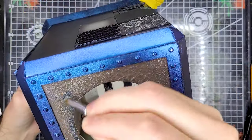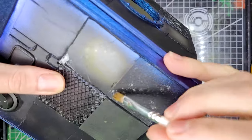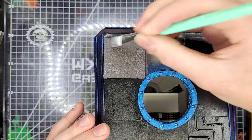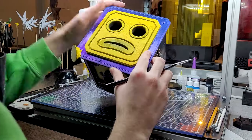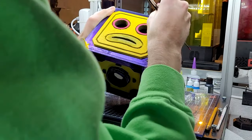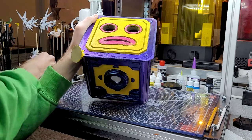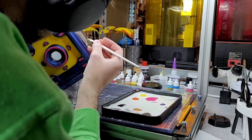Continuing where we left off with a dark stone for the concrete texture we made with some baking soda and mod podge. For the back. And some panels on the sides. Which once dry, gets dry brushed with an ash gray. The face is then finished with a bright pink, one on each eye, and the mouth. Then a bright silver is dry brushed over all of the metal mesh, and is then evenly painted over the EVA foam panels.